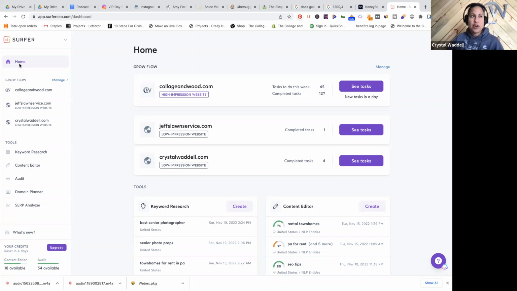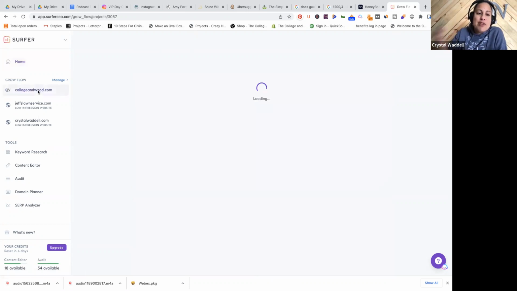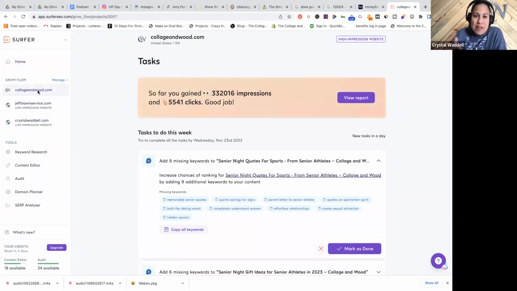Oh my gosh. Okay. So Surfer has given me so much clarity over what I'm trying to do, because like I said, it's like having an assistant that you're talking to, but there's no real conversation going on. So let me just show you. Surfer has this product called Grow Flow, and it was in beta for a long time. And I was playing around with it while it was in beta. And unfortunately, I haven't had as much time during the busier months of Q3 and Q4 to go in here and do some of these things.